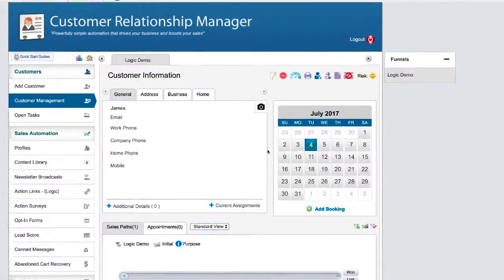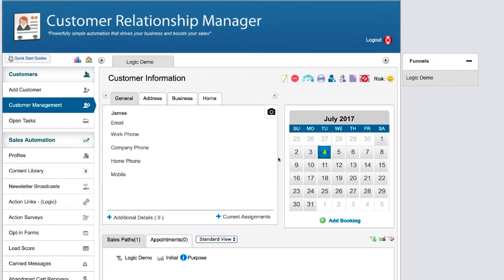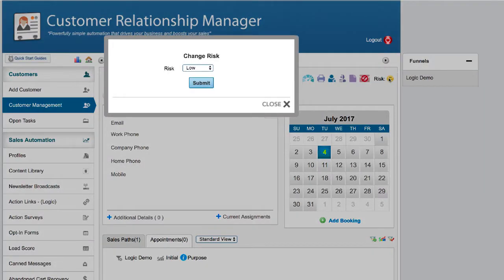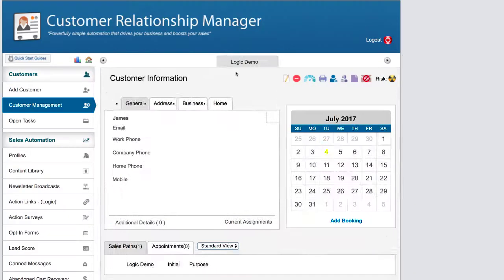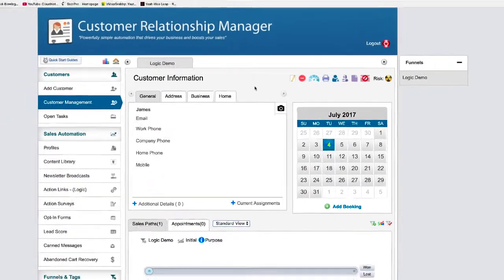In this video, I want to talk about the risk function and some of the really cool things you can do with it. Now, the reality is, when you have a person in your database and they're at the low risk level, you're just going to run them through your standard sales path. But as things happen, as customer calls come in, as different triggers come in and change this risk level, let's say it gets up to high, now suddenly you want something else to happen. So let me show you some of the really simple things you can do with the risk function combined with some of the other functions.